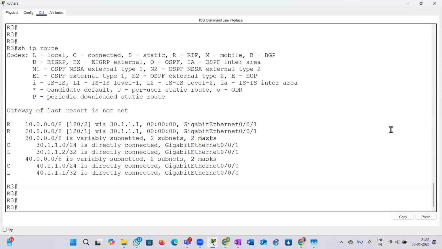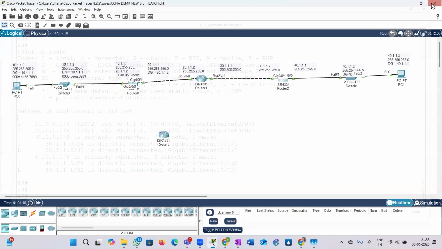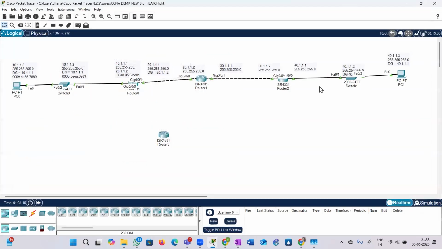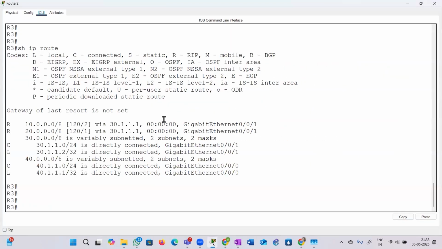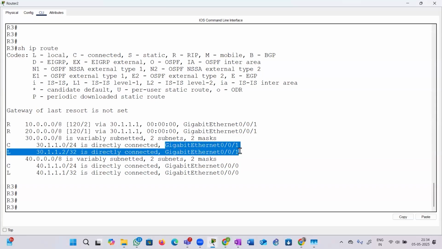So if I get a packet, R3 says, if I get a packet from, let's say, my right, for 10 or 20 or 30, I should forward from which port? Gigabit 1 port. This is gigabit 0, gigabit 1. So look, 10, 20, 30, all will be gigabit 1 port. For 10, gigabit 1 port, I should forward. If I get a packet for 20 dot something, I should forward from my gigabit 1 port again. And 30 also, if I get, no, 30 is directly connected, right? Of course, but gigabit 1 only. Okay.